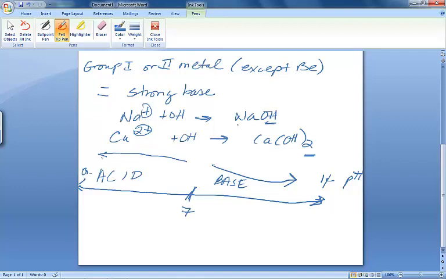Now, we can also look at this from a pOH scale, which you may have heard of or may not be as familiar to you. It's simply the reverse or the complement to the pH scale. So instead of 0 over here, it's 14, and instead of 14 here, it's 0. 7 still stays as a neutral.